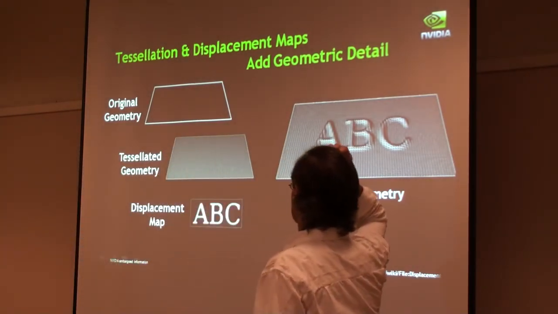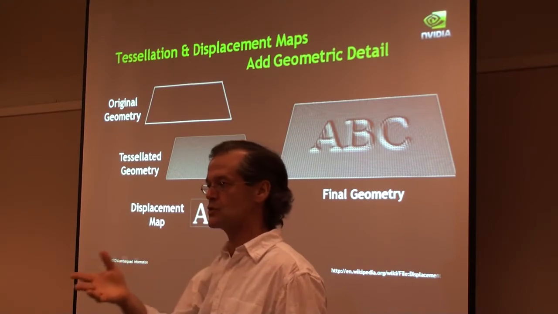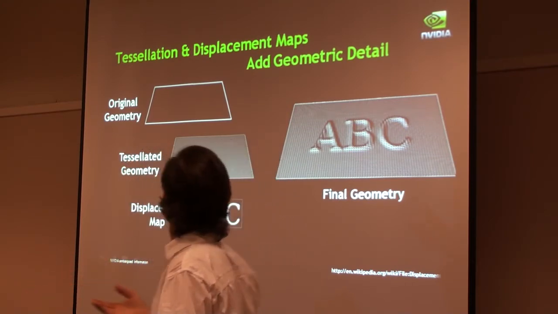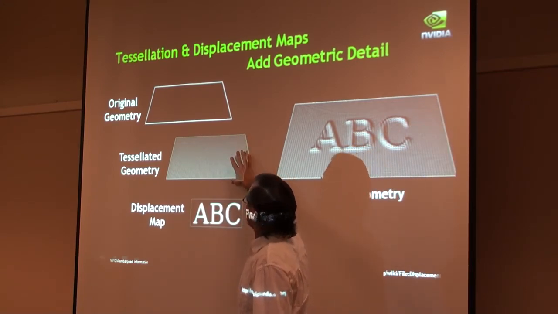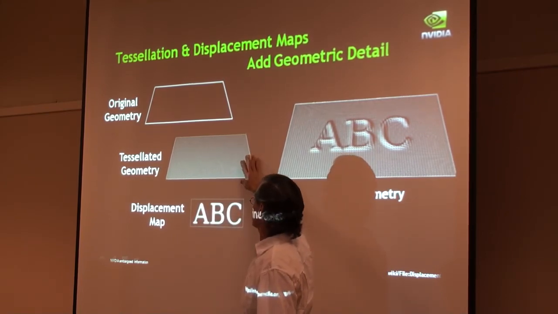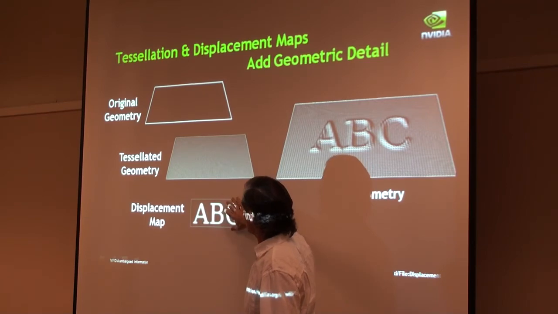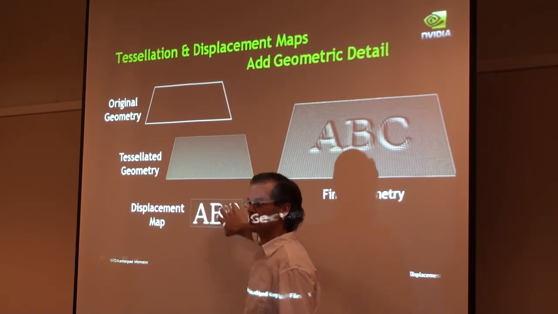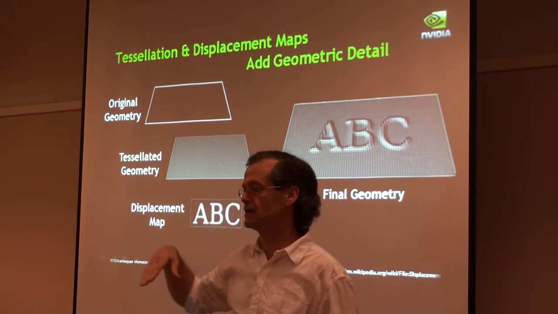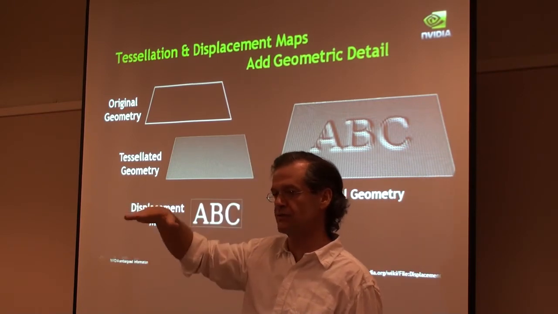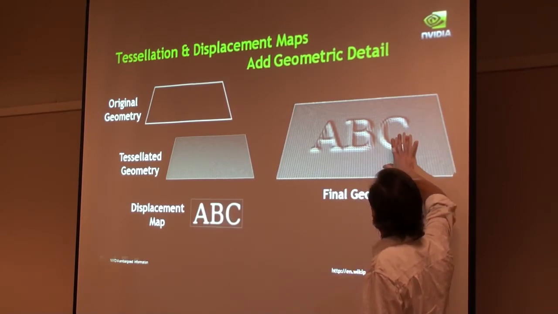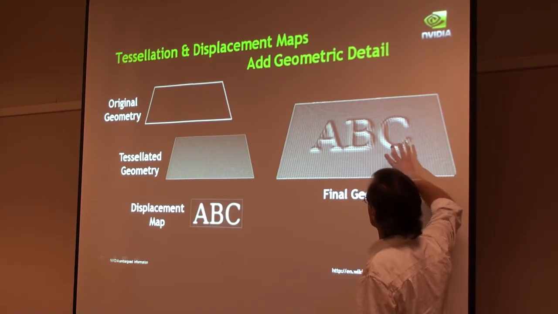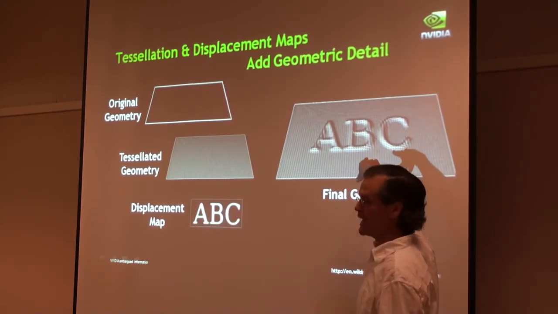So just a quick description of what's going on with displacement mapping. I'm sure some of you at least are familiar with this, but the basic idea is you can take a very simple piece of geometry and dice it into a very large number of triangles. This also has a texture map applied to it. And then apply a displacement map. This is a very simple displacement map. It's grayscale, and the intensity of the image reflects how much you offset the surface vertically. And you can see what you get here is this surface with the embossed letters A, B, C.